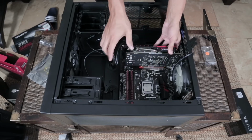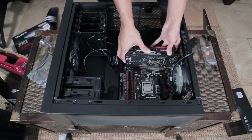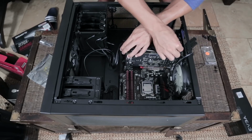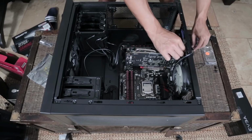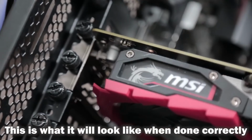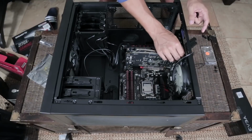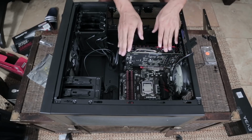Now, I didn't mention this before, but with your graphics card, the same principle kind of applies with the RAM, where you're gently pushing down until you hear that snap in. Once that happens, you can take those same screws, or different screws, depends on your case, and screw the GPU bracket down in place, because the fans on your graphics card are going to be spinning pretty fast. And if you don't have this thing screwed down securely, your graphics card's going to shake, and you're going to hear it in your computer when you turn it on. I've had that before. It gets very annoying very fast. So make sure this thing is in a secure position.